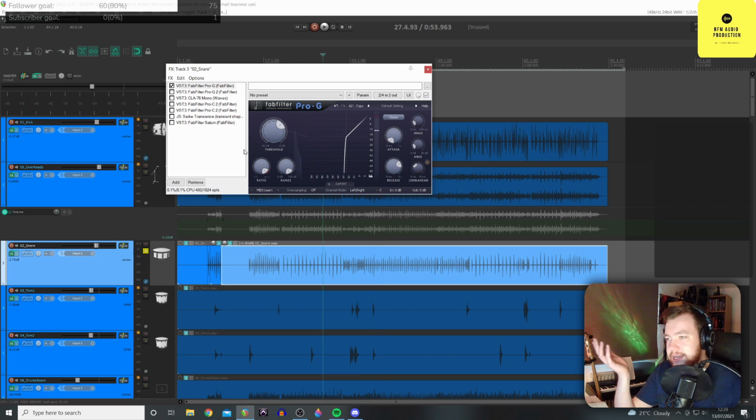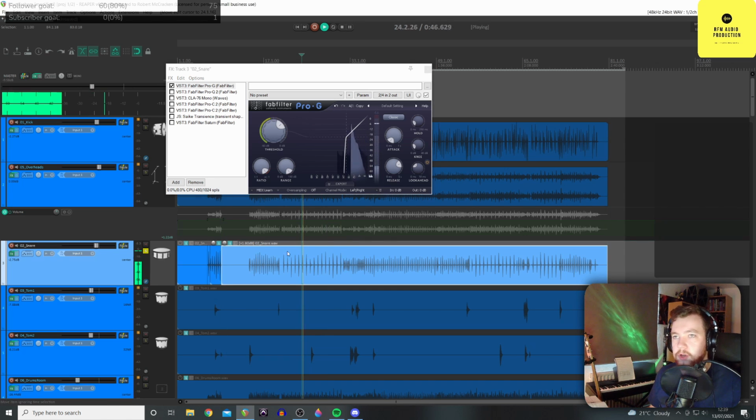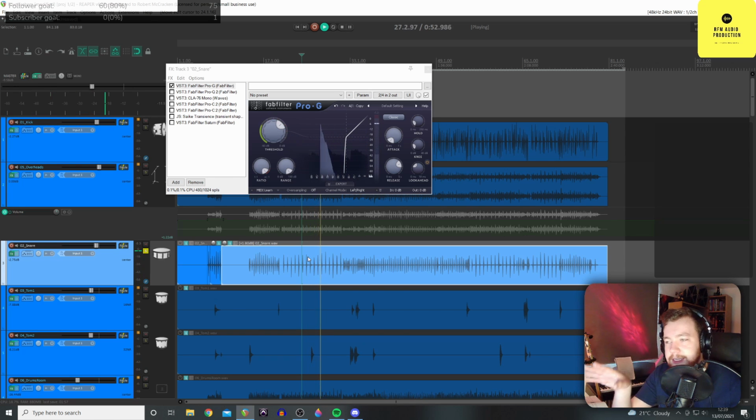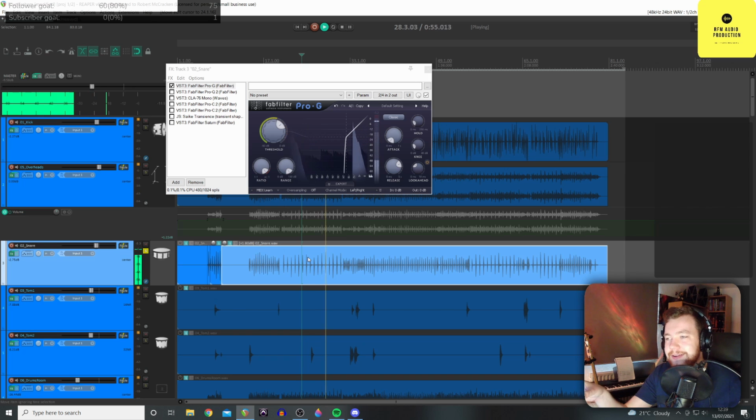So now that you understand what the fundamental idea of a gate is, right? We've actually gone through the threshold, roughly what it is, and I've shown you on this. I've also recorded myself speaking because I feel like it can be relatively easy working on a snare to try and make sure you get the whole thing.